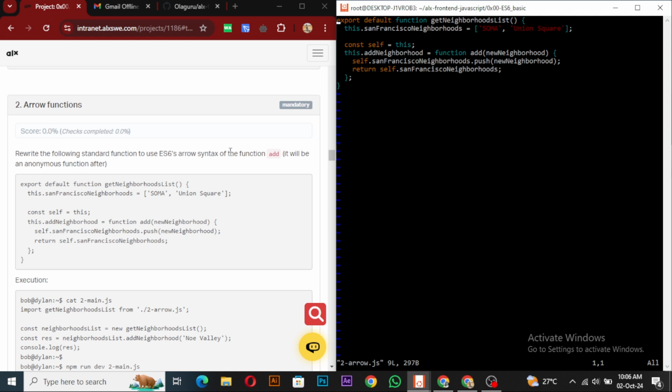We write the following standard. So we have to use the arrow function for this one. What we'll do is come to this point for the add. Yes, arrow function, so we're supposed to remove this guy. Actually, was the add called? So add this, then add this.